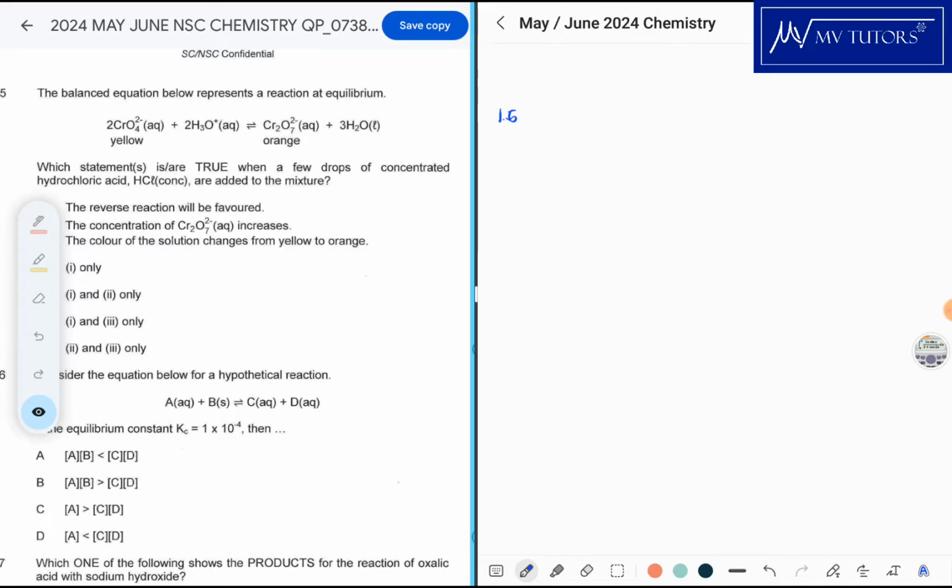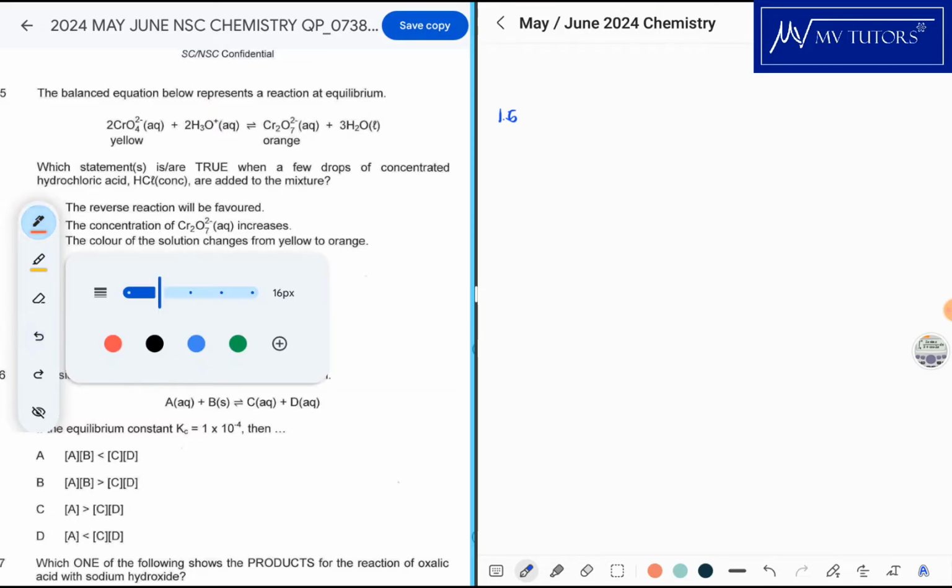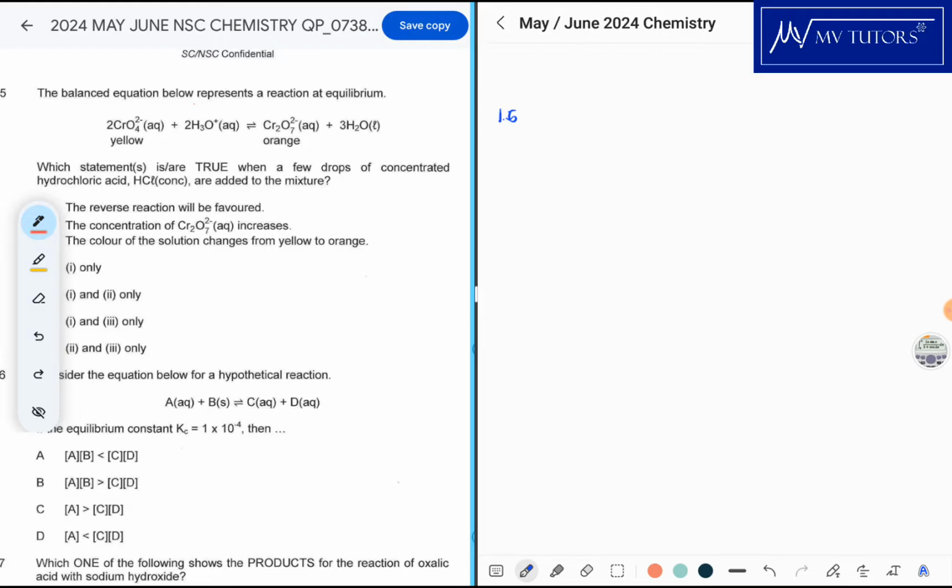All right, and you're going to have to use Le Chatelier here a bit to determine what happens ultimately. So hydronium, I know for a fact that it is an acid, and if this is the acid, this would be the base, and you know an acid has a tendency to donate. So this would be your base, and then that becomes your acid. So now, I'm adding a few drops of hydrochloric acid. I am increasing the amount of the acid.